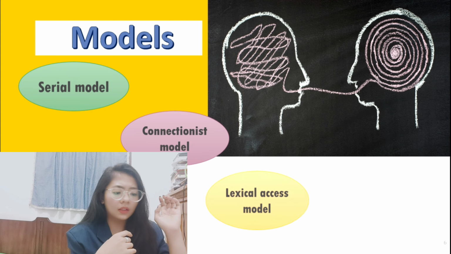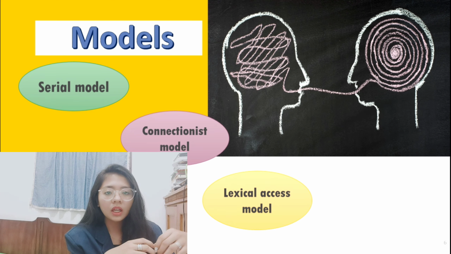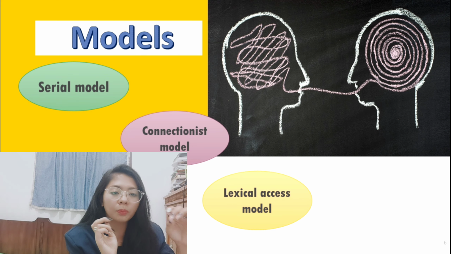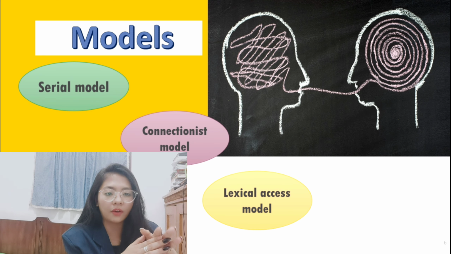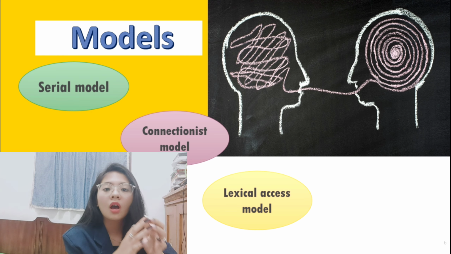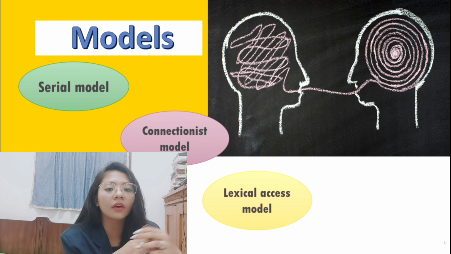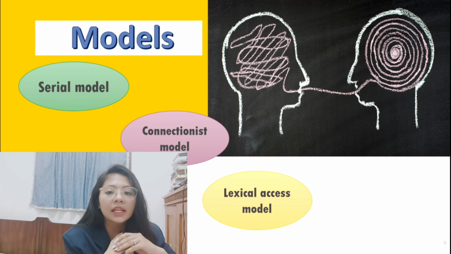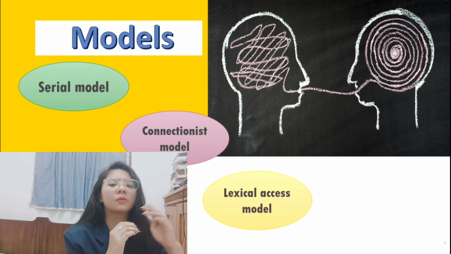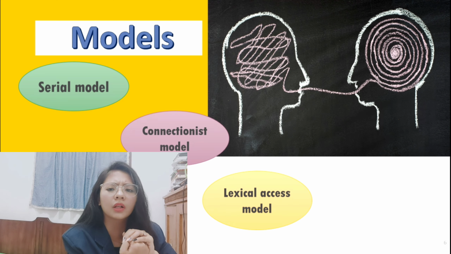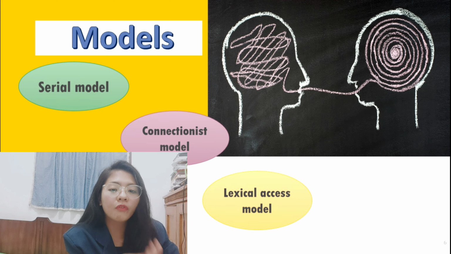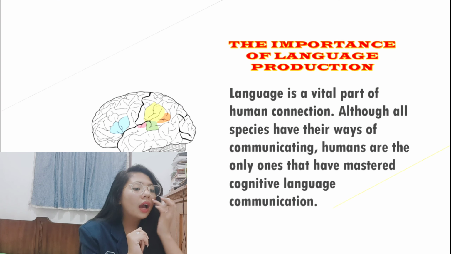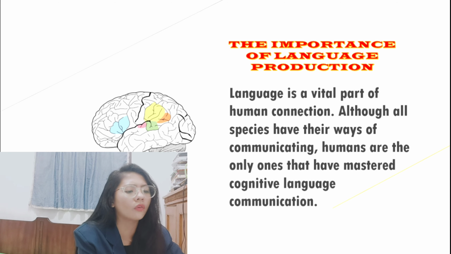And then the third model is the lexical access model. This model states that a sentence is made by a sequence of processes generating differing levels of representation. For instance, the functional level representation is made on the preverbal representation, which is essentially what the speaker seeks to express. This level is responsible for encoding the meaning of lexical items and the way that grammar forms relationships between them.